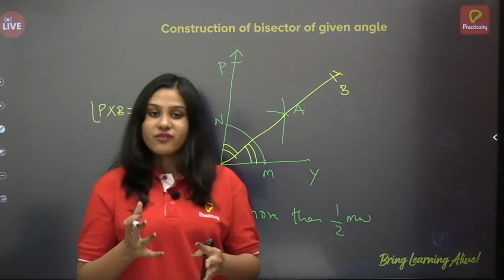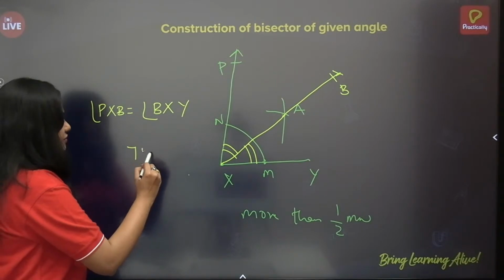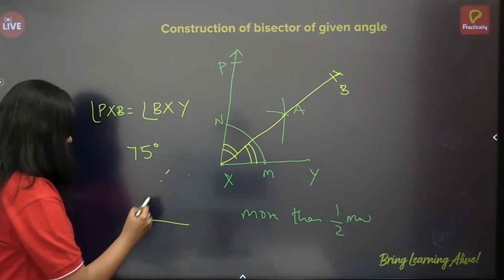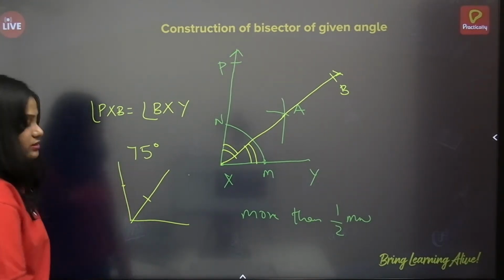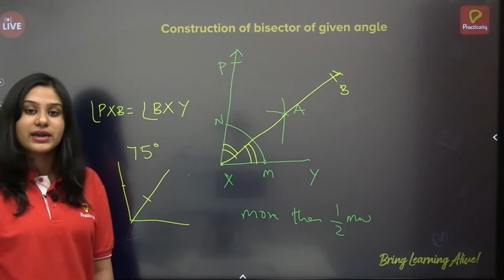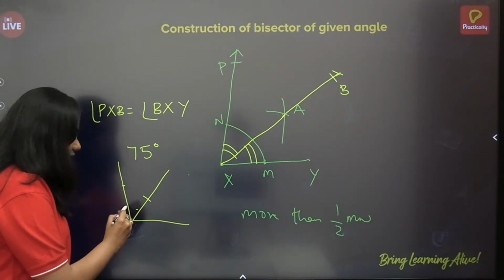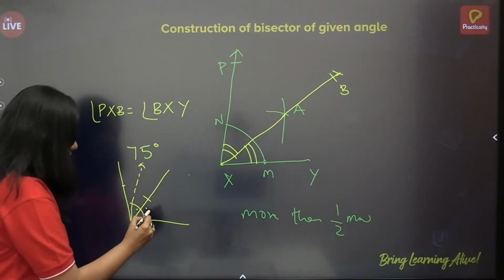Right? So this is one of the applications where we will be using the concept of angle bisector. Okay? How? Let me just give you an example. Now I want to construct 75 degrees. Correct? What will I do? First I'll construct 60 degrees, then I'll construct 90 degrees, right? So in the middle of 60 and 90, what will I get? 75, correct? So I am bisecting this angle. So somewhere around here, I will be getting 75 degrees.